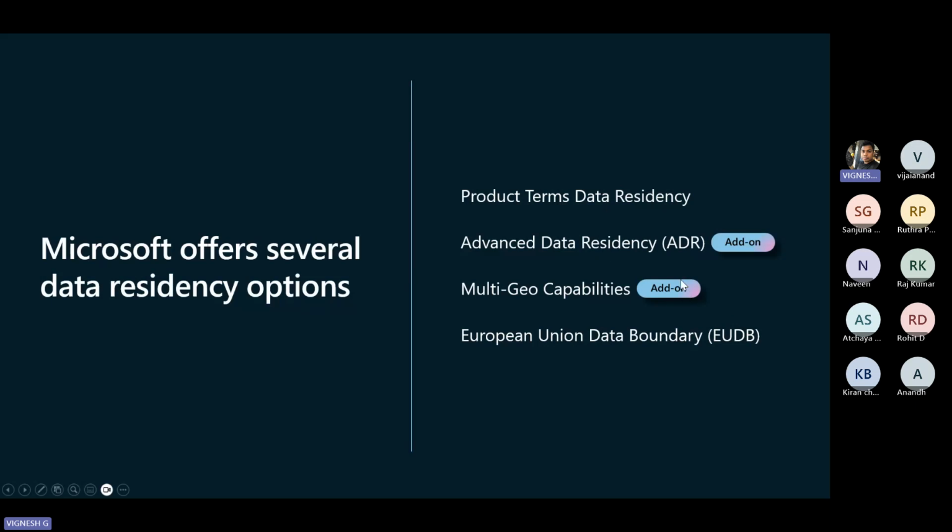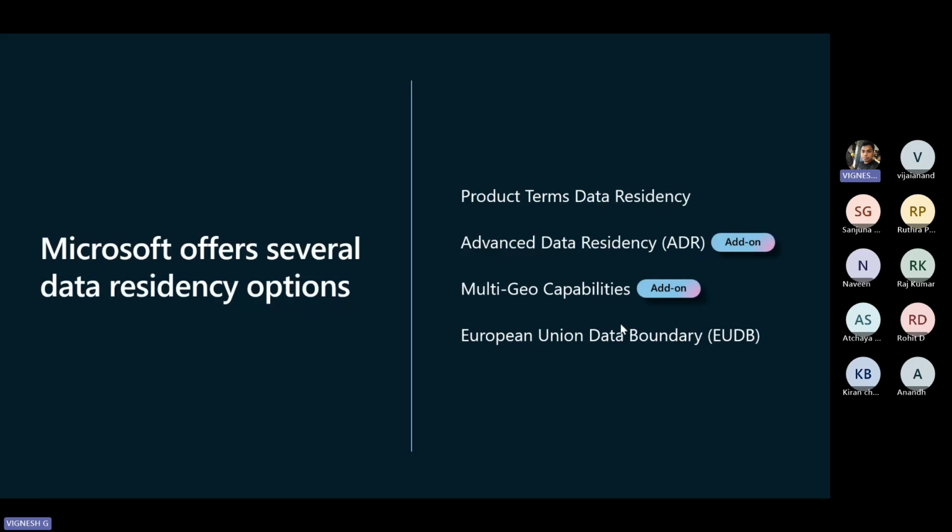Now, a deep dive into all these different service offerings is a level 400 topic. Maybe in our future sessions, we'll talk in detail about that. But if data residency is of utmost priority to you as a customer or as an organization, then please bear in mind that there are such offerings which you can take advantage of. Talk to Microsoft. There is an add-on license for every single user that you need to purchase, and you can just apply those licenses.